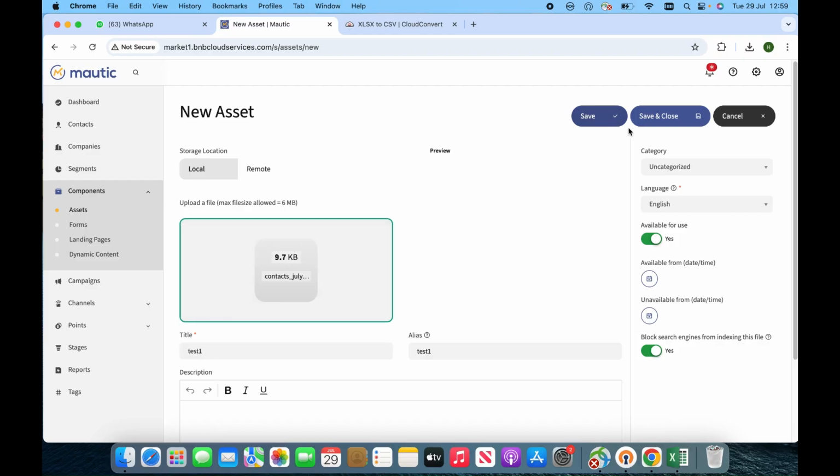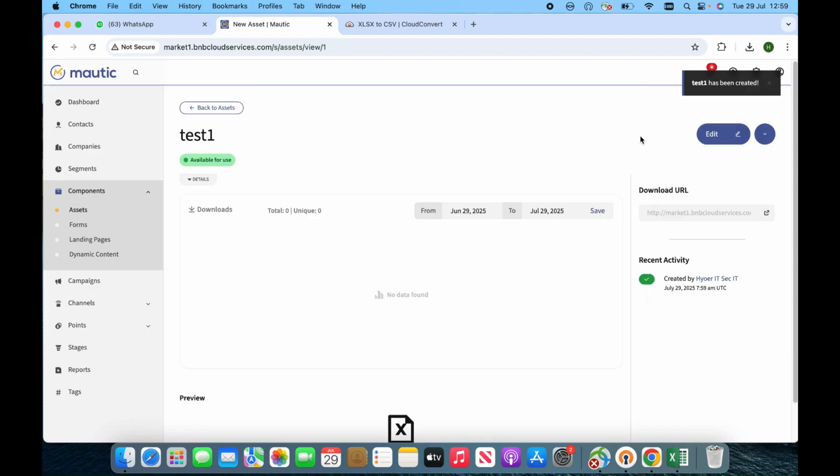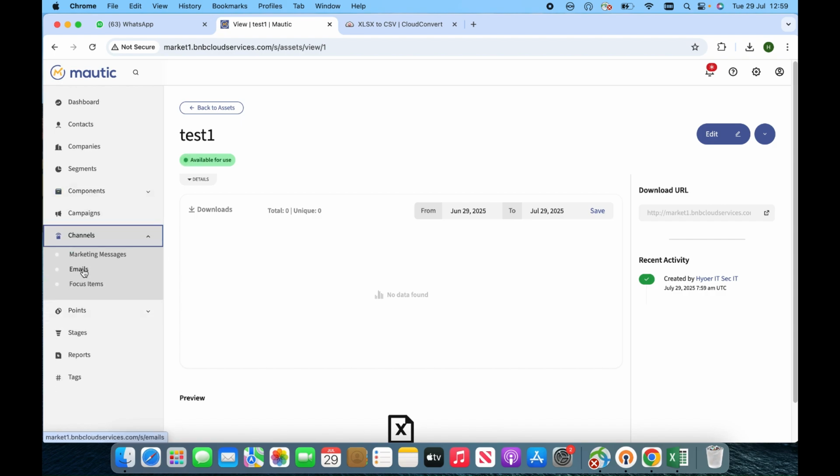So it's done. Now we have to save and close. Now it is available for use, you can see that. Now we have to go on to the channels. Now we have to click onto the emails.